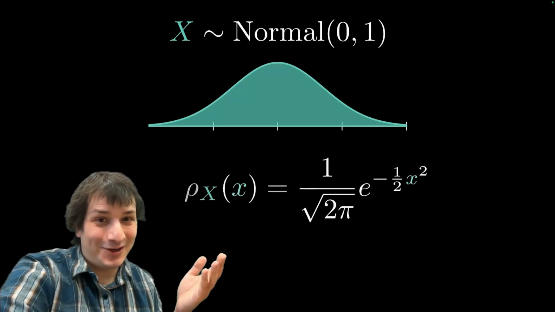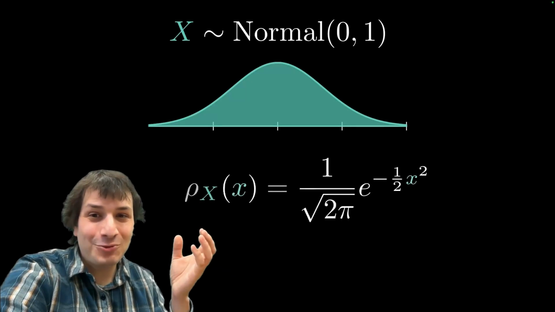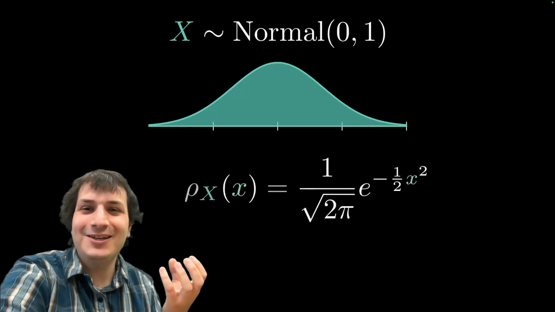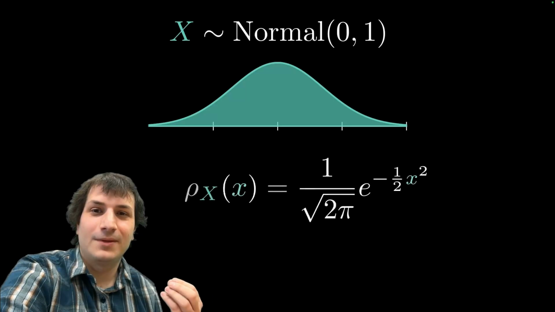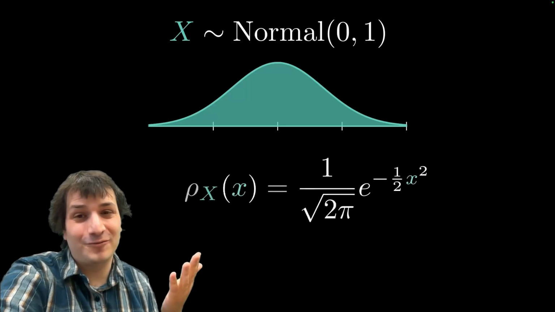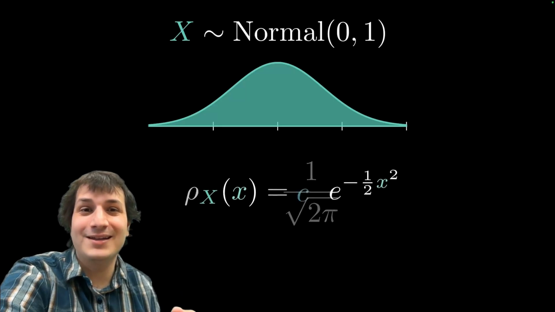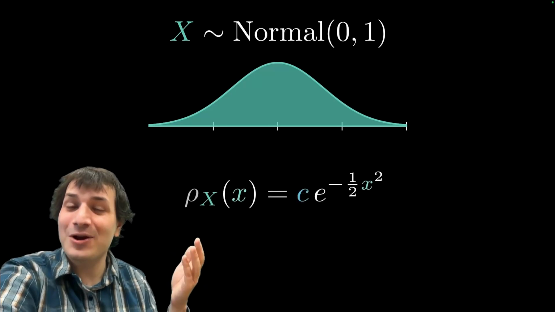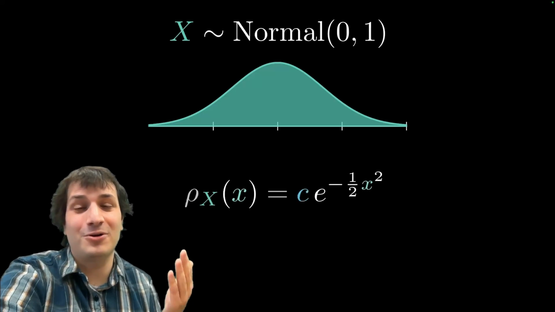In this video, I'm also going to find the 1 over square root of 2 pi, but I'm going to try to do it a little bit more probabilistically. So thinking in terms of random variables and probabilities, can we add some intuition to this kind of proof? So let's pretend the 1 over square root of 2 pi is some unknown constant c, and let's try to prove that c has to be 1 over square root of 2 pi.